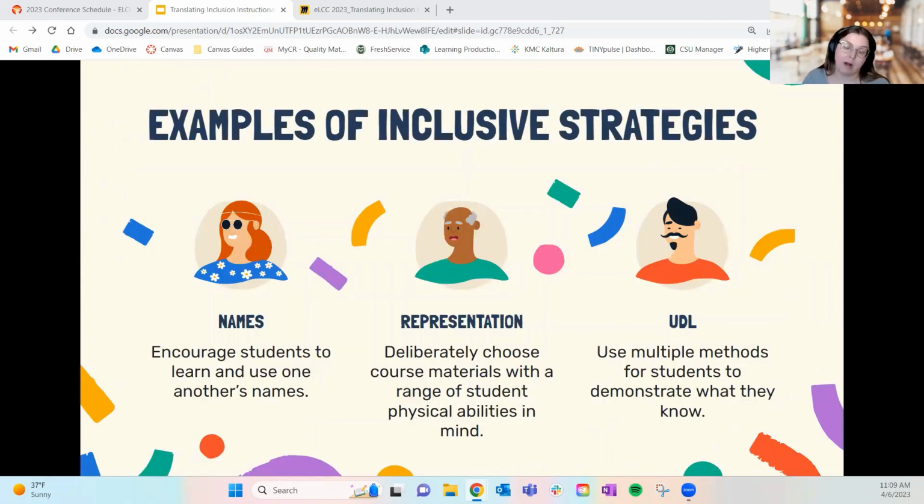We've talked a little bit about what they are and why they're important, and we'll dive a little deeper into this, especially as we introduce the model and the framework. But I just want to share a few examples of inclusion instructional strategies that you may or may not see faculty bring into the classroom. You, if you teach, may or may not bring into the classroom yourself, both in the in-person classroom and online. So instructional strategies that are inclusive can take many forms.